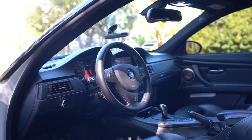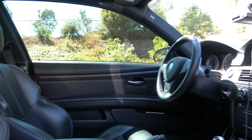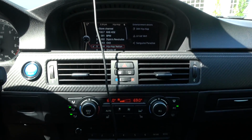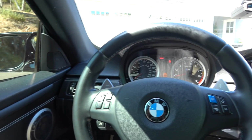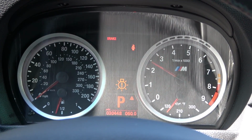The interior of the E92 M3 is lovely. It's simple and driver-focused. There's not a ton going on, yet it's luxurious and comfortable at the same time. It's draped in leather everywhere. There's these nice carbon fiber accents and little chrome trim pieces. The seats are unbelievably comfortable. They're soft, yet supportive with these big bolsters all at the same time. In front of me is an analog tack and speedo with beautiful font and colors. It's also surrounded by this nice aluminum bezel that looks good.